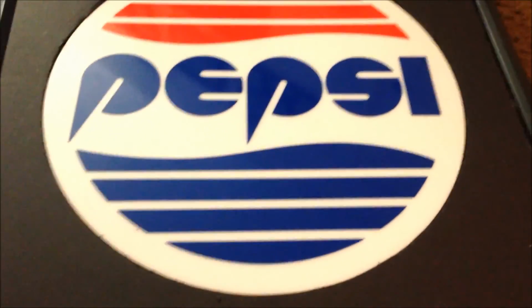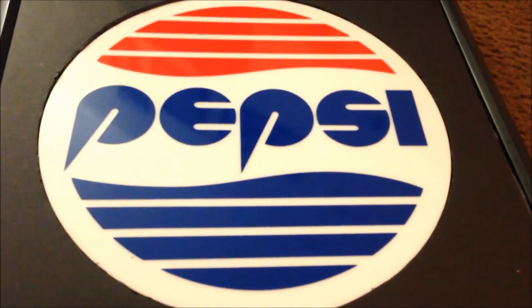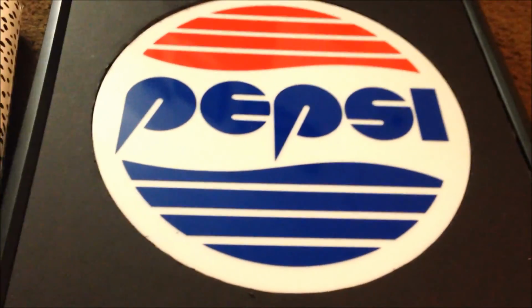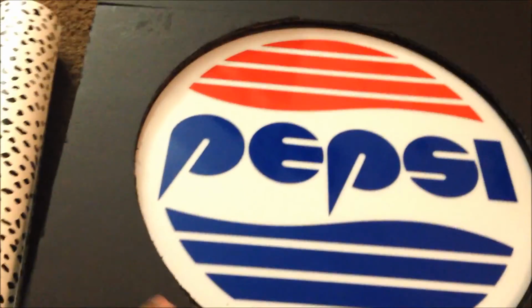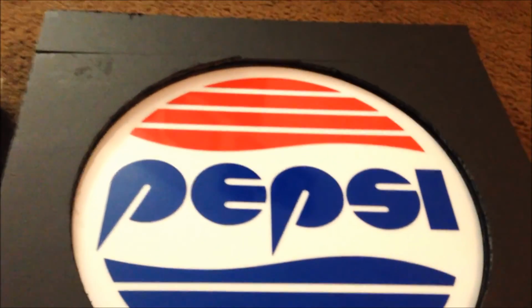So this is actually shipped from an awesome guy named Roland from Germany, and it's kind of translucent, so you can put a light underneath it so it lights up, which I'm actually going to do for this one. And then I cut another cardboard cutout and I kind of modded it so it fit perfectly square.